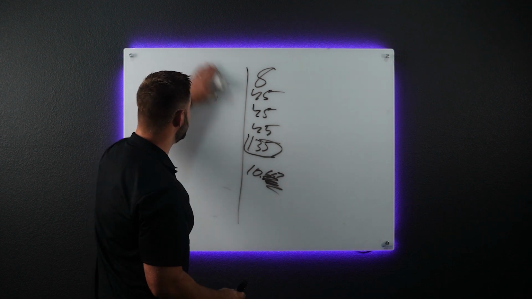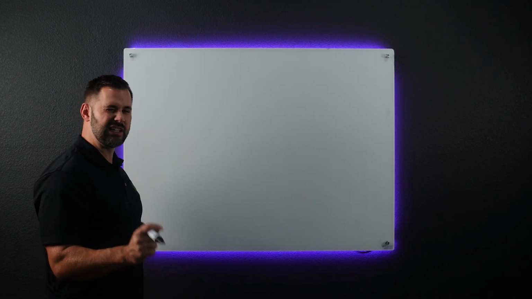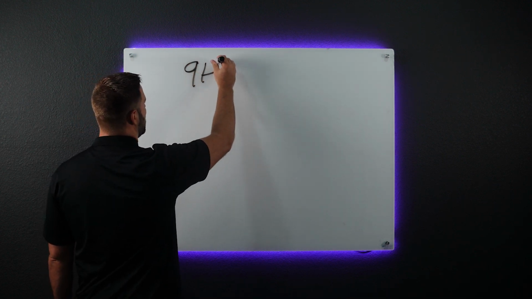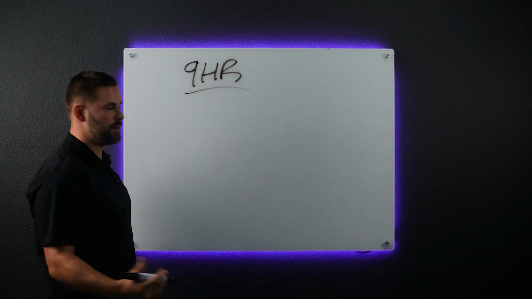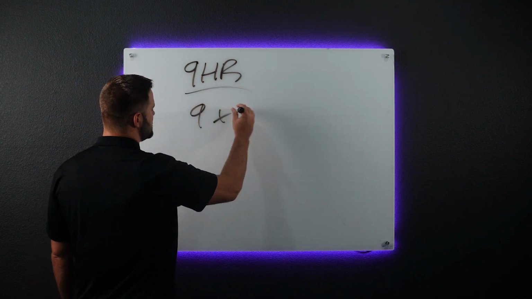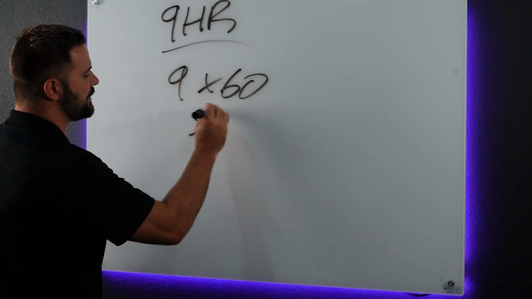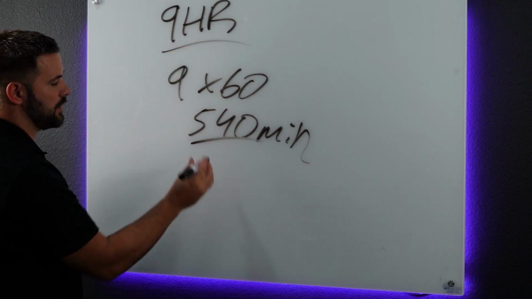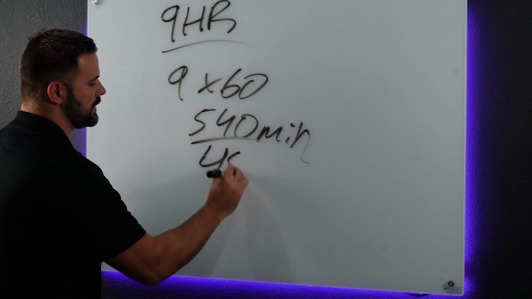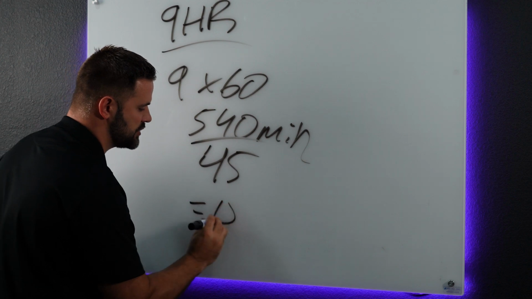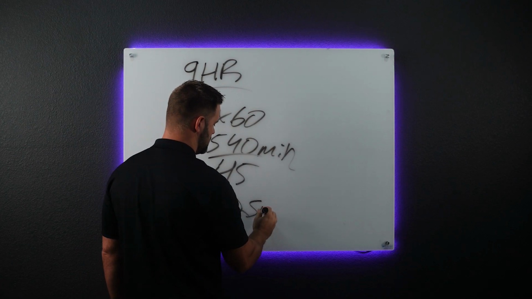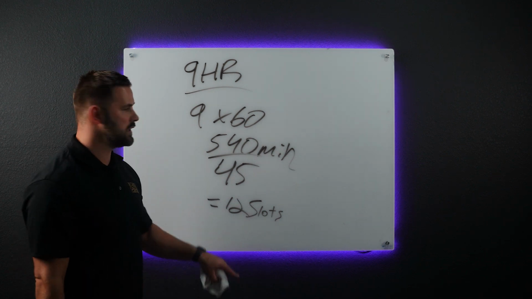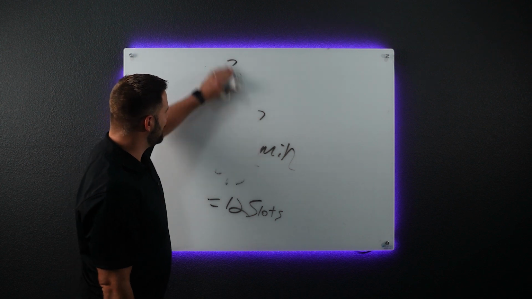So if you still want to do 45-minute scheduling, the easiest way to get a couple more visits here and make it really, really clean is you actually want to do a 9-hour day, okay? A 9-hour day. So what does that mean? If you take 9 hours and you times that by 60 minutes, that equals 540 minutes, okay? Now if you take 540 minutes, divide it by 45, that equals 12 slots a day, right? So 12 slots or 12 availabilities per day, right? It's really, really clean.